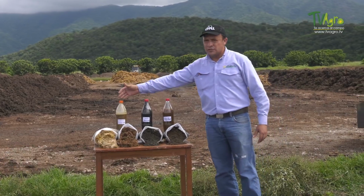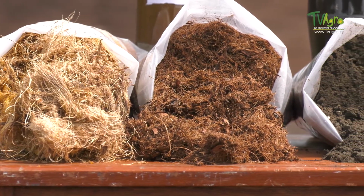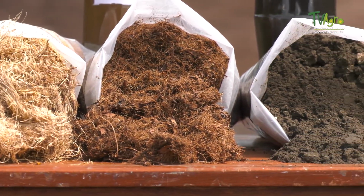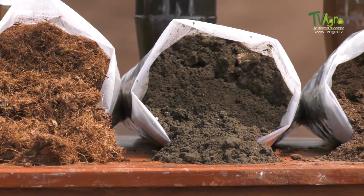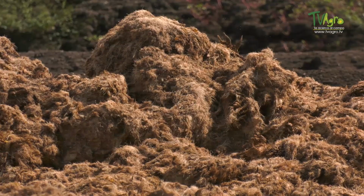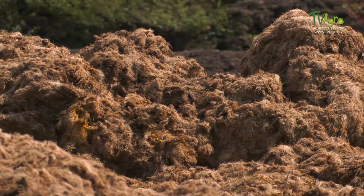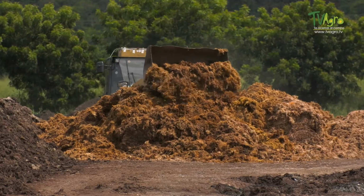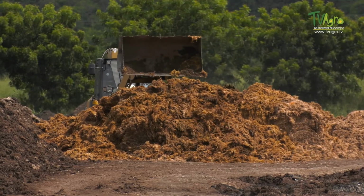We have different stages of the process, after passing through the area of the oxidation ponds. We carry out an anaerobic treatment in which we use a lagoon area made up of 8 lagoons, in which different stages are carried out until the organic load of the effluent is reduced and the water is stabilized so that it can be reused either for cultivation or for irrigation of our compost.